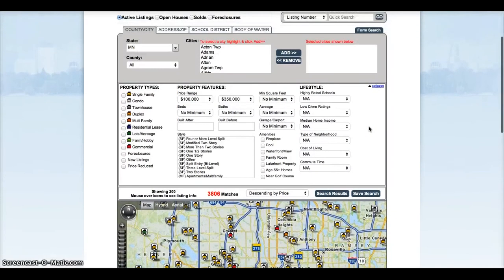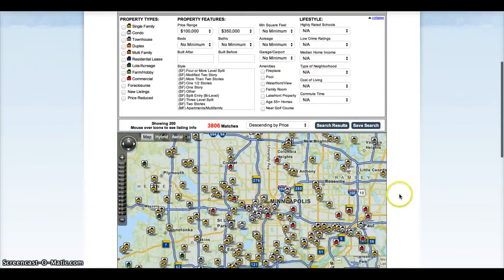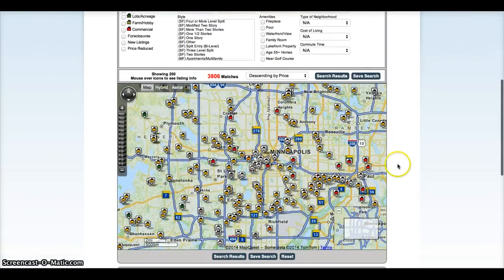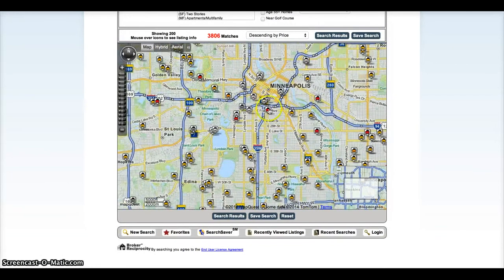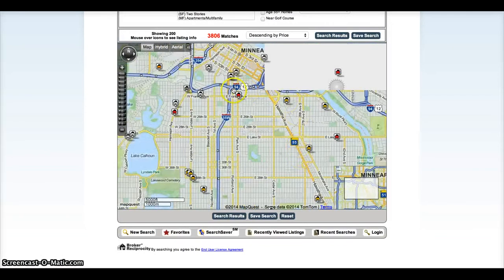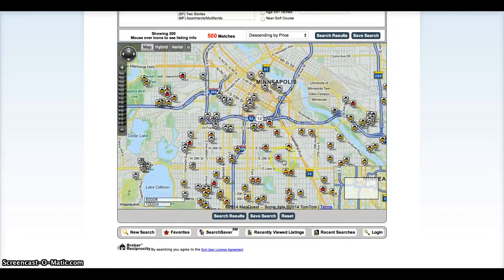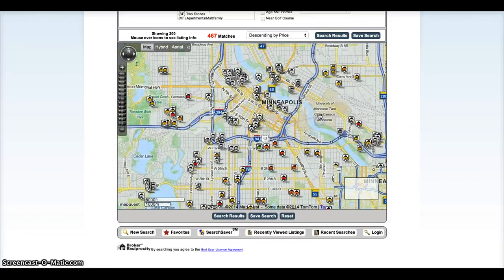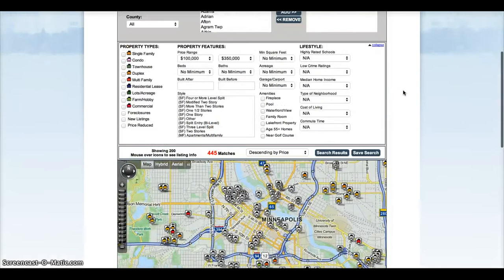So once you get to the listing detail view, then you could see nearby amenities, but it would be nice to have those right on the map. Doesn't have the neighborhood boundaries that I like, but very few IDXs do have that. Doesn't have the ability to view a list of thumbnails alongside the map, which I like. So it's just sort of your basic 2005 map search.